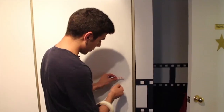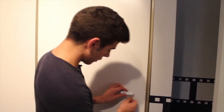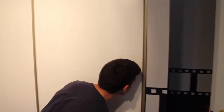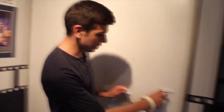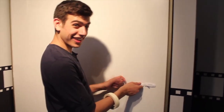First kit. We're putting a little thing here so I can open the door. Like this. See? It works. They only go one direction. If you pull it in the other direction, they snap right off. So, you're gonna have an open hook and a close hook. Smart, right? Trying to open this with my foot.